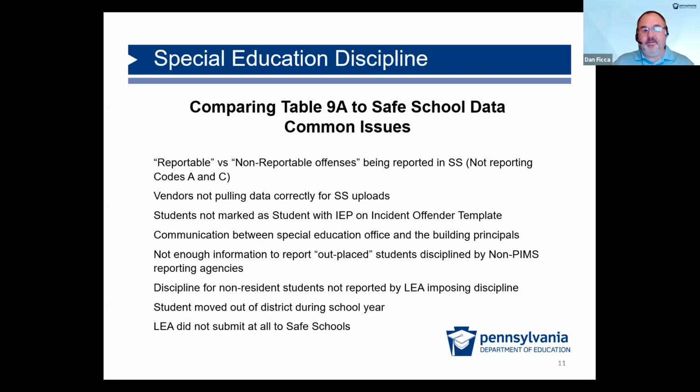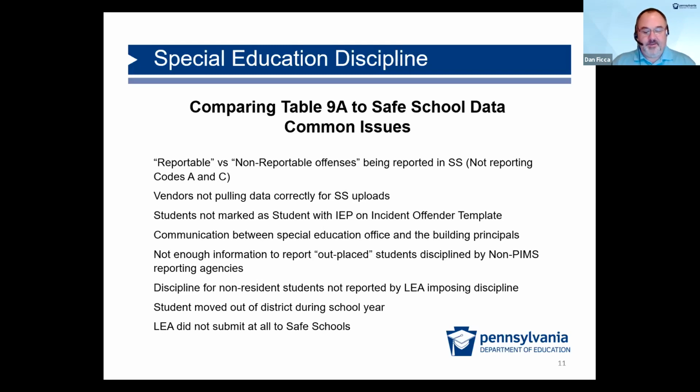Students moving out of the district during the year, they still get reported. If they were special ed at the time of the incident, it should all be reported. And then I had some where LEAs didn't submit to Safe Schools at all, which there were some zeros in there. So report as best you can.